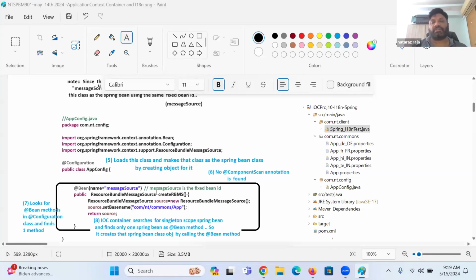Now, what is the fixed bean ID? Message source is the fixed bean ID, right, guys? Message source is the fixed bean ID.